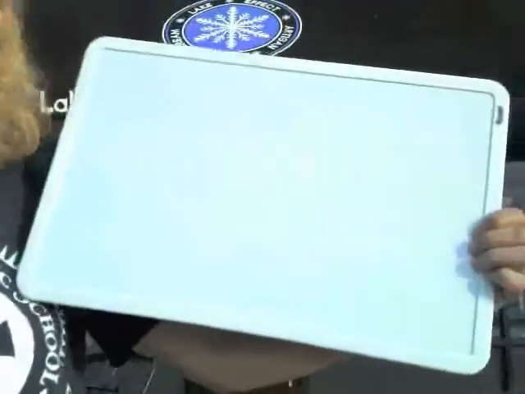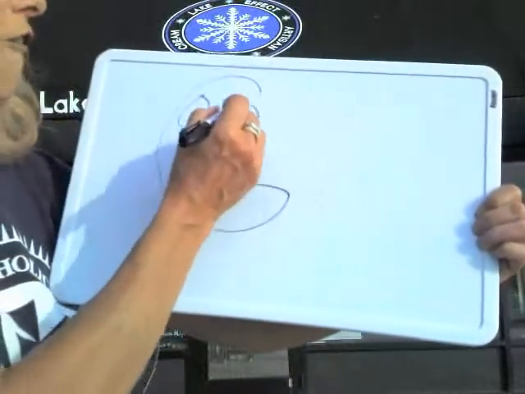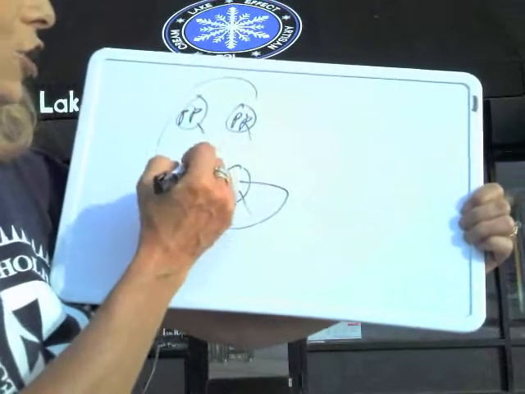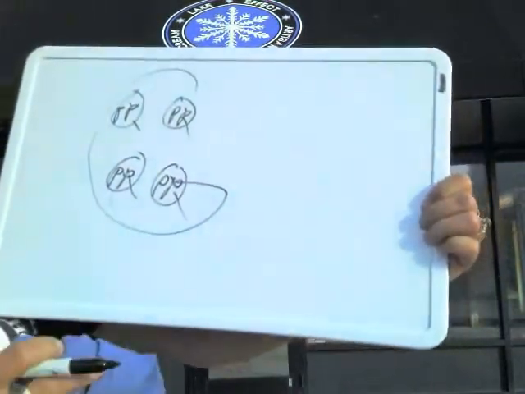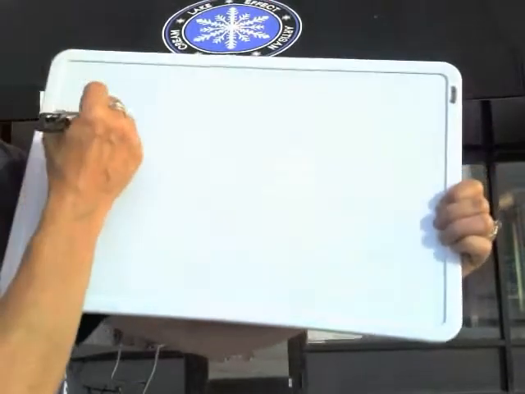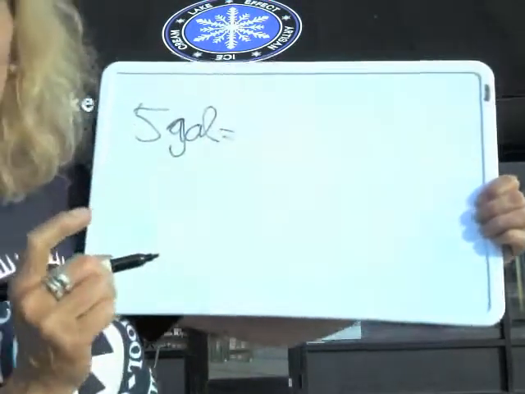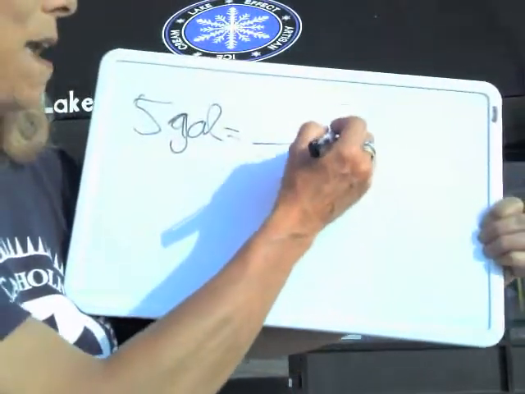Let's talk about that. Let's start very simply with our big gallon. You know we have 4 quarts in a gallon, and then there's 2 pints in each quart. You have to know that for our conversion factor, the number we have to multiply by. So let's start. What if I told you they made 5 gallons? I'm wondering, let's start with a very easy one, how many quarts that would make.